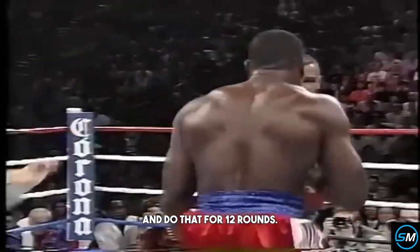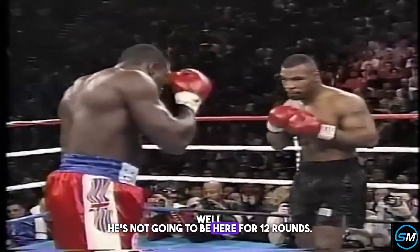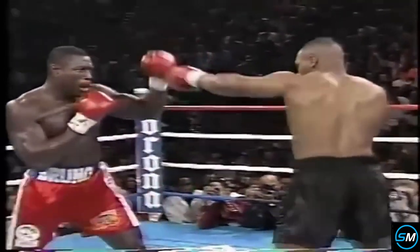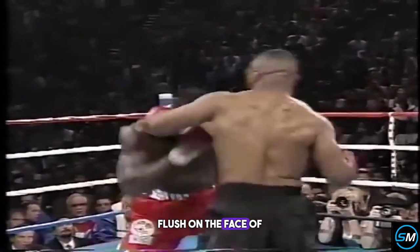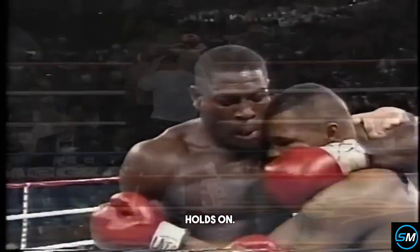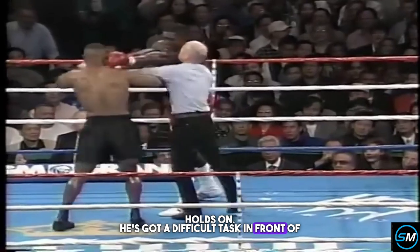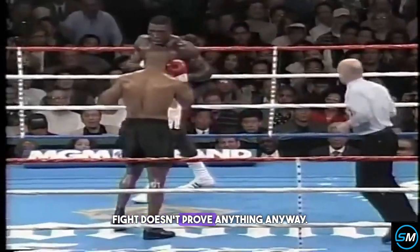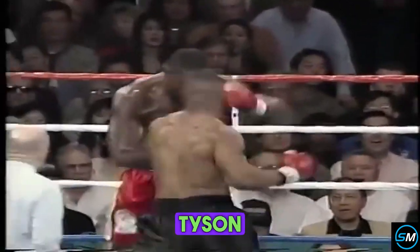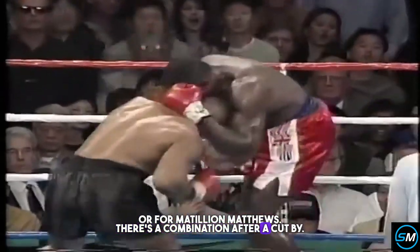If you could just hold and do that for 12 rounds — well, he's not going to be here for 12 rounds, I guarantee you. A left hook by Mike Tyson, flush on the face of Frank Bruno. Another left, and a combination by Tyson, and Bruno holds on. He's got a difficult task in front of him, and a lot of people are going to say this fight doesn't prove anything anyway. This is what Bruno expected — he said he's not looking for the Tyson who fought McGillian.